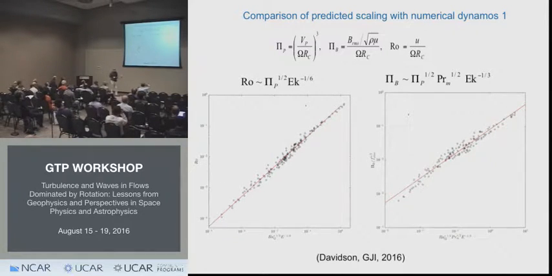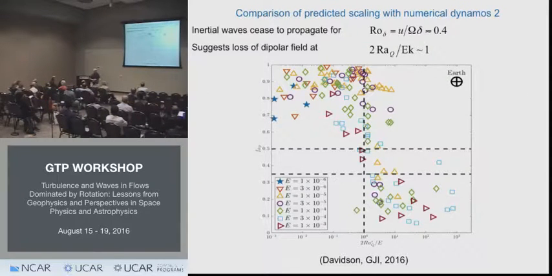You can also predict the dipole field strength as measured by the RMS field, normalized by omega r. I've called that pi sub b. Here's pi sub b, and it's predicted to scale up here. That's the prediction. These are numerical dynamos. So it seems to compact quite well the data from the numerical dynamos. These are numerical dynamos of concrete. Yes. So not planets, exactly, and that's the point.